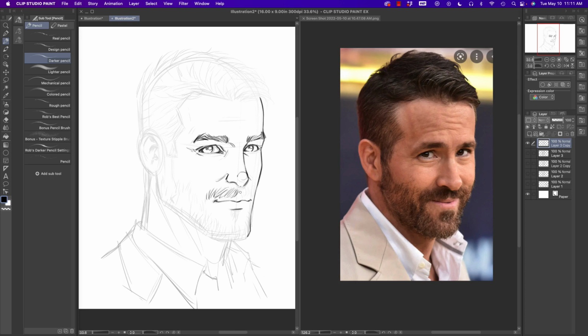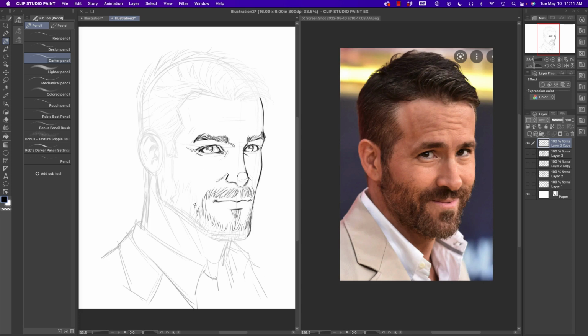And maybe not everybody, of course. Like I always say, it's not a one-size-fits-all kind of thing. But for me personally, the less I draw from life, the more I start to stiffen up, or I lose a sense of what makes a certain expression work. So yeah, I think it's very important to draw from life, and just, in a transformative way like we're doing here.